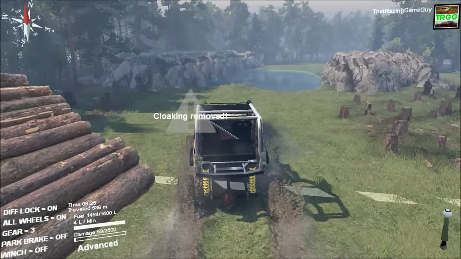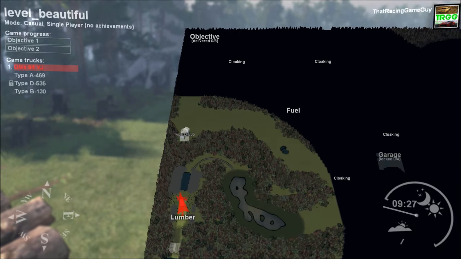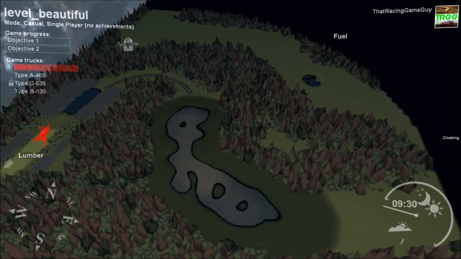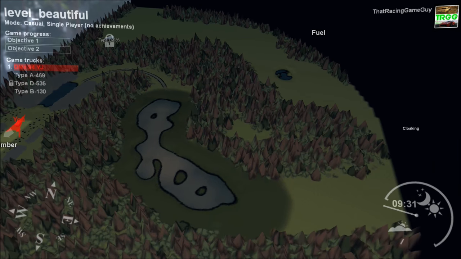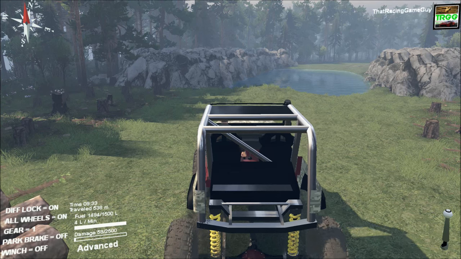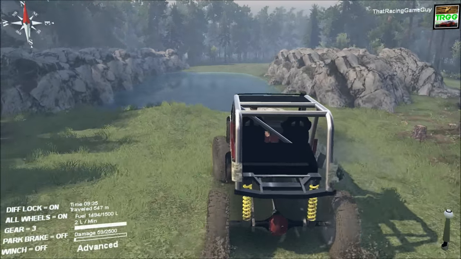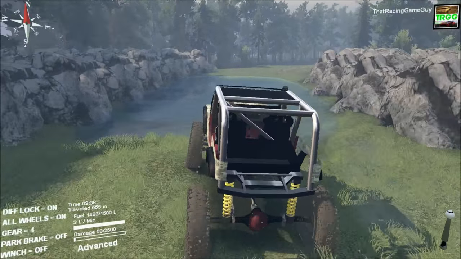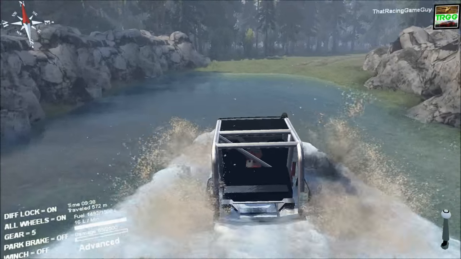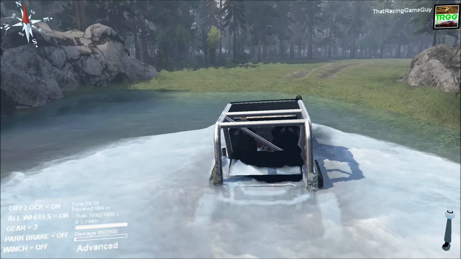Remove cloaking on the map. There we go. Now I can see, well, see a little bit more. That looks like some water there. Should be a good test for this thing. Even though I've already really tested it as far as I could possibly push this thing, as far as water is concerned. Really need to find a good area to test the flex. Oh yeah, this little pond is nothing.